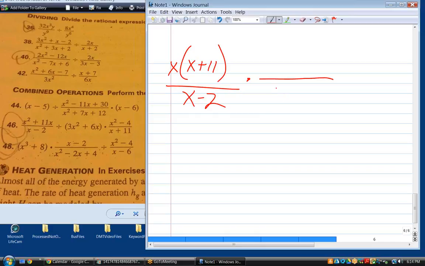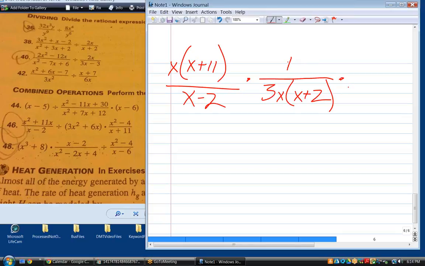So factor 3x. So x plus 2. Or, no, you're right, x plus 2. And that goes in the denominator. In other words, this maybe is a little confusing. Whenever you're dividing by that, the reciprocal of that is that. Okay? And I don't need the 1. Well, let's go ahead and put the 1 there.